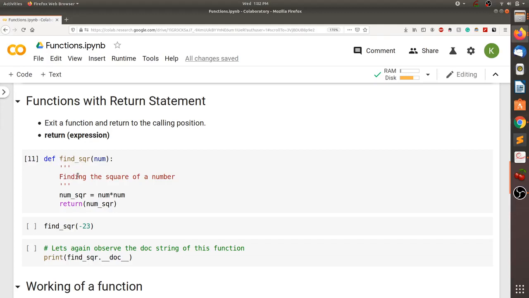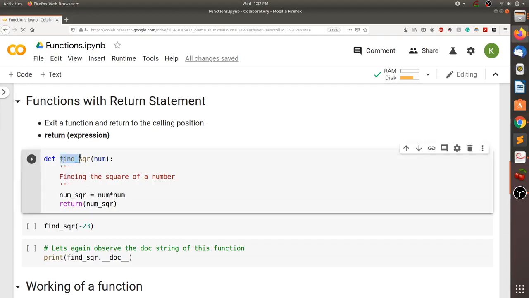Here I am defining a function that finds the square of a number. My function name is find_square, and as an input I am giving a number, num.